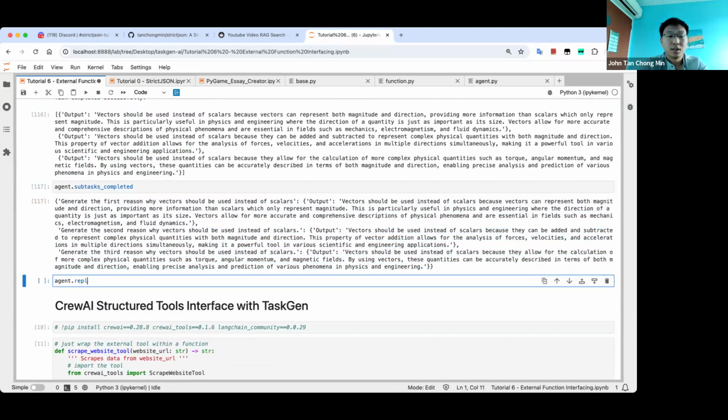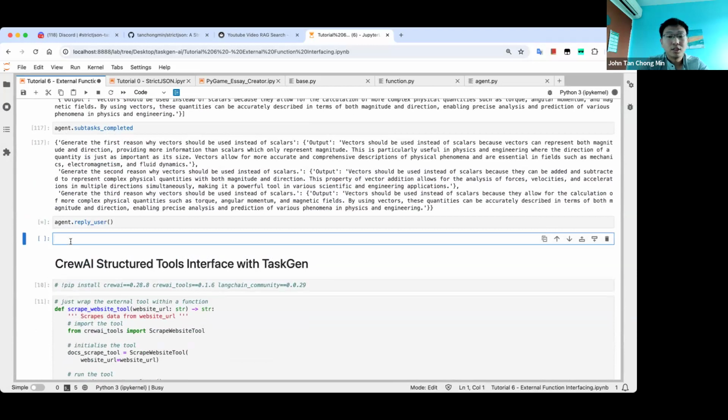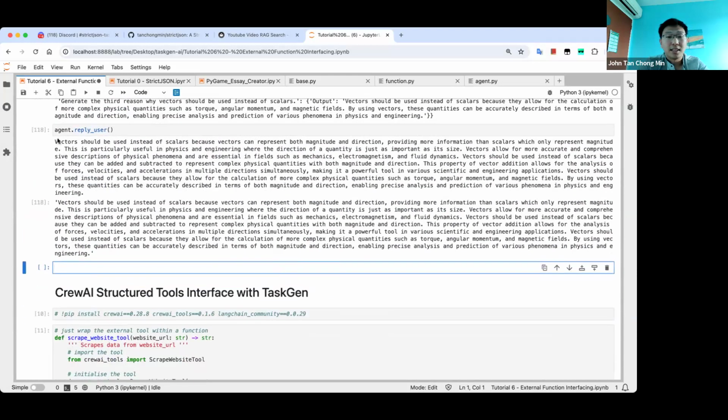So you can just look. Okay, so this is the answer. You notice you don't have to just do this format. You can also say, why should I use vectors? Or you can even ask, this is a QA bot, list me the key reasons why vectors are good in the style of a poem. You can just write like that.